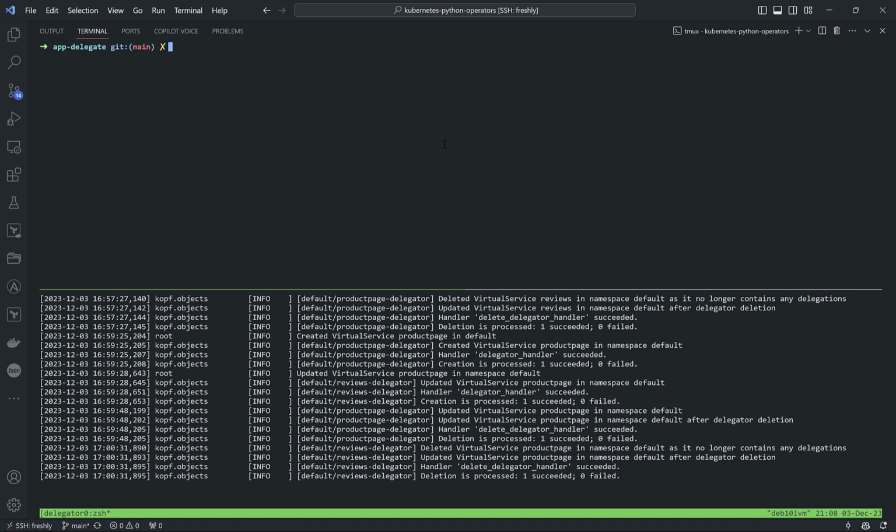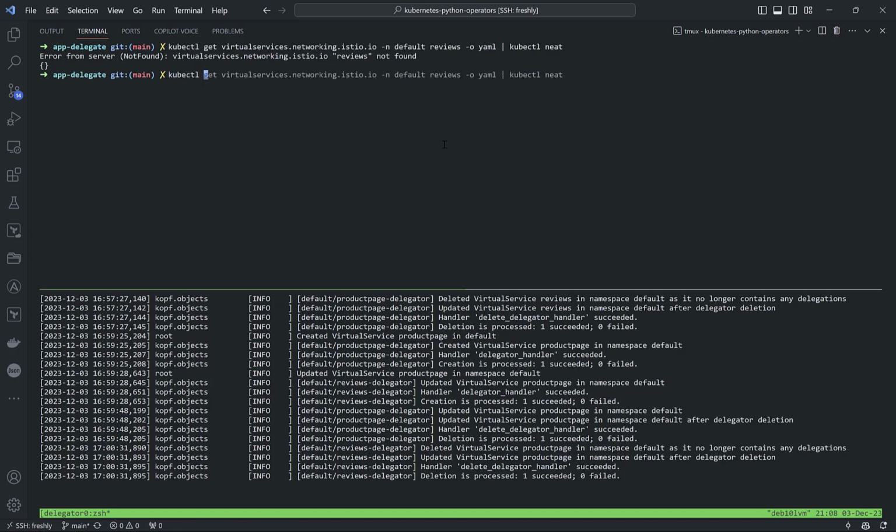If I switch to the objects which must be created, we can see the main virtual service, which will delegate rules to separate virtual services in separate namespaces, not present right now. If I do get sidecar in any namespace, we cannot find anything.